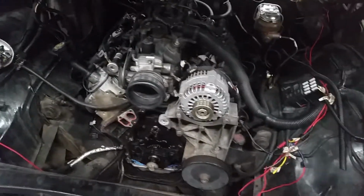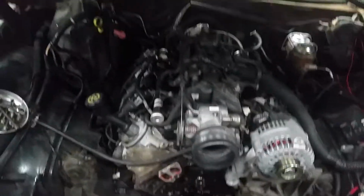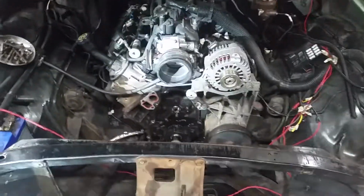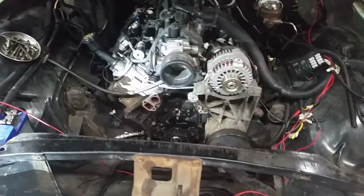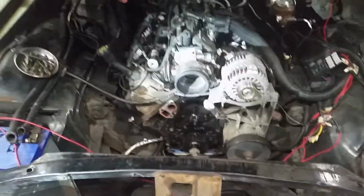All right, this is as far as we're getting tonight. Got the cam installed, waiting on the timing gear and front cover. Got the rest of it all buttoned back up. We'll be working on the water pump, getting that fitted tomorrow while we're waiting for the timing cover, and then it should be ready to throw back together.